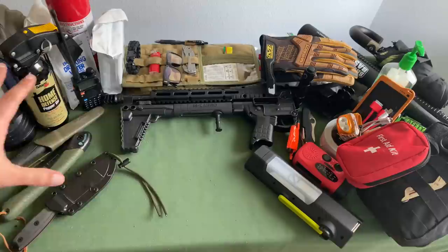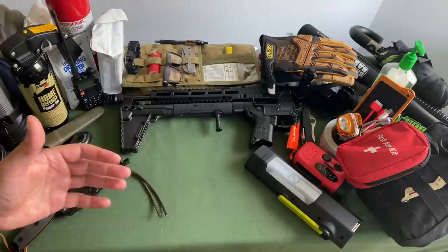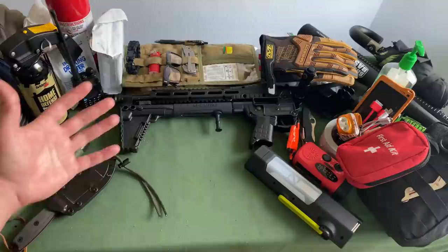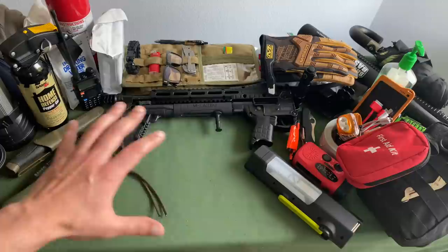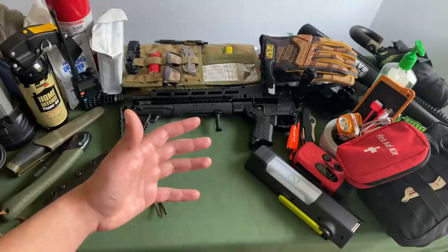Let's get into this car winter survival kit. As we're approaching the winter months, road conditions are getting more and more treacherous. It's important that your car is stocked up with the things that you need — not only to take care of day-to-day emergencies, but also all of these new emergencies with the riots and the protesters going around. You want to make sure your car is stocked up and ready to go because it is really your home away from home.